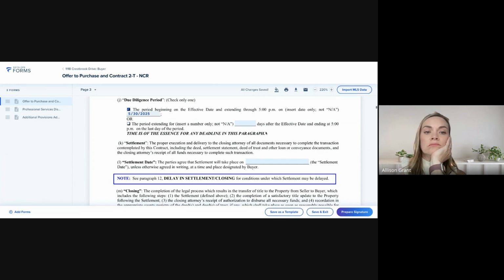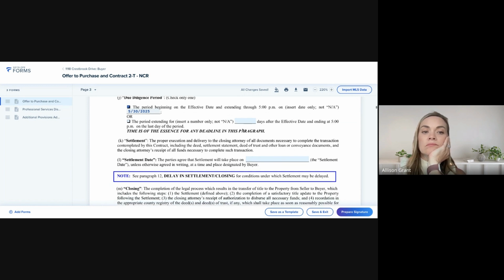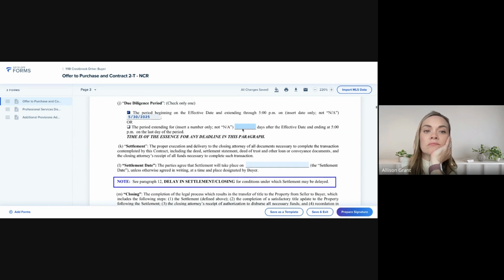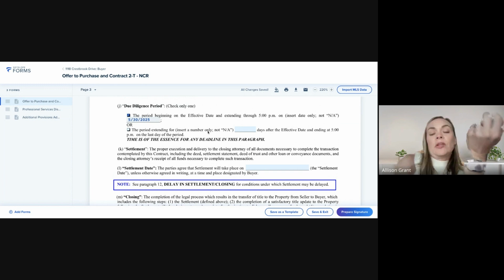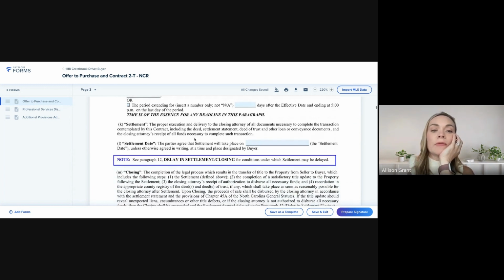So that's why they added the second box there, was to make that a little bit more fluid. But also, if you're negotiating back and forth, when you do go to sign a final contract, always make sure you go through everything again and adjust that date if it has been several days of negotiation. Just double check when you go back through everything.